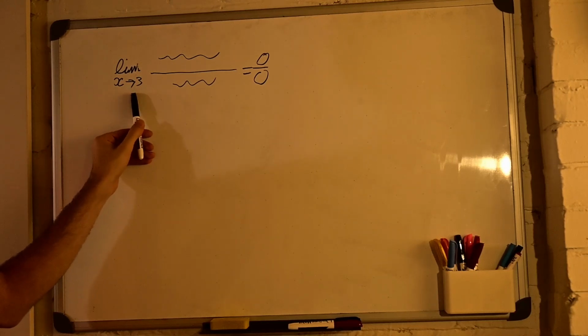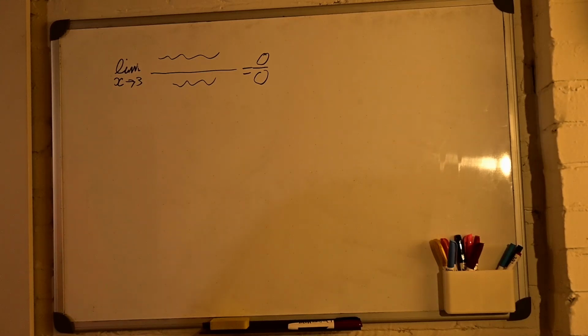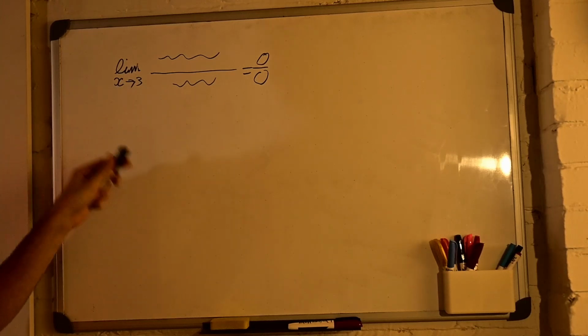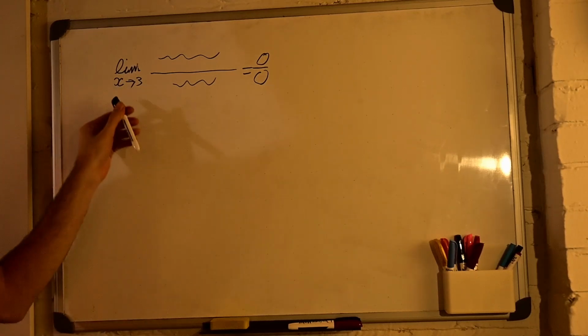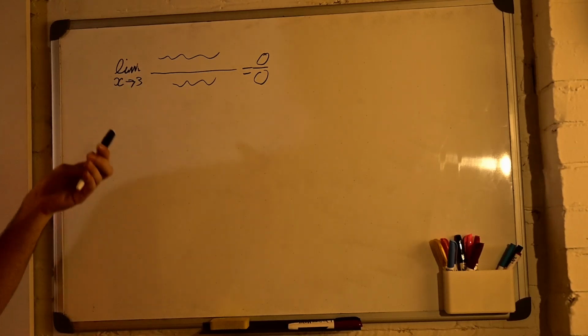And as you approach it, you find what the limit is. So let's say you plug in x = 2.5 and you get the number 9. Then you plug in x = 2.9 and you get 9.9. Then x = 2.99 gives 9.99. Plug in x = 2.999, you get 9.999. Well, it looks as if the limit as x approaches 3 is 10, because you're getting closer and closer to the number 10 as your x value gets closer and closer to 3. And so 10 would be the limit.